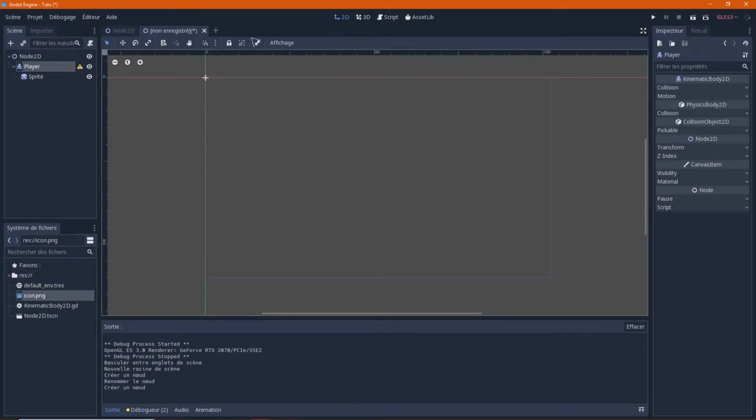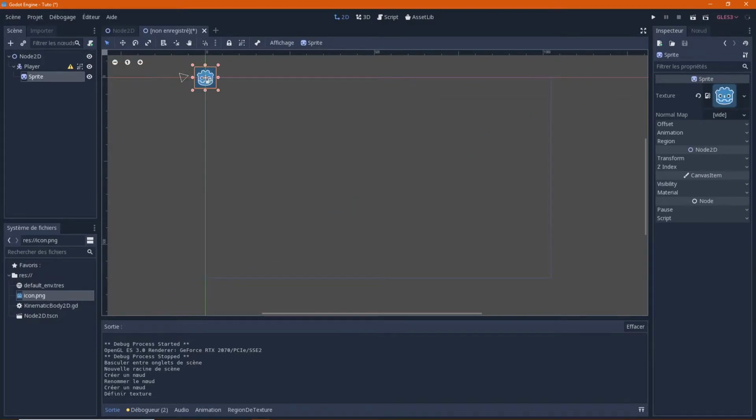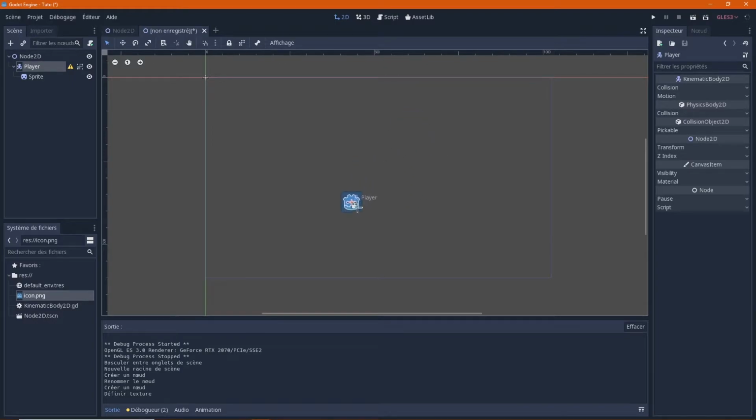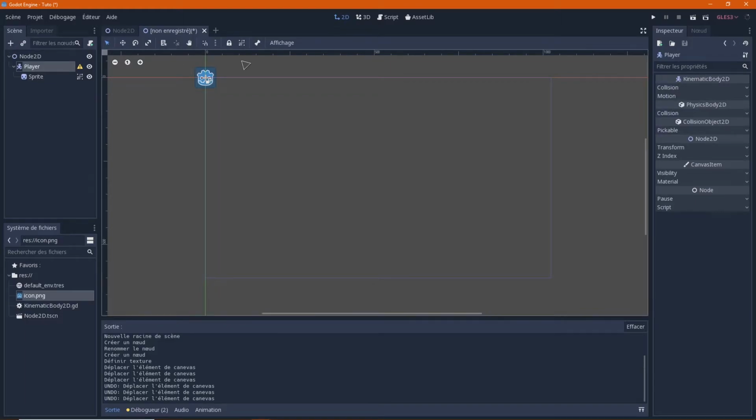You're going to use this little icon while selecting player, so when you're moving the sprite, it's not moving the sprite but the player. So you want to put a texture on your player. You can take the little Godot engine logo, and as you can see, it's also moving the player as I'm moving the sprite, so it's really important, or else it will, oops, it will do that and the player won't move. It's just the texture of the player that's going to move.